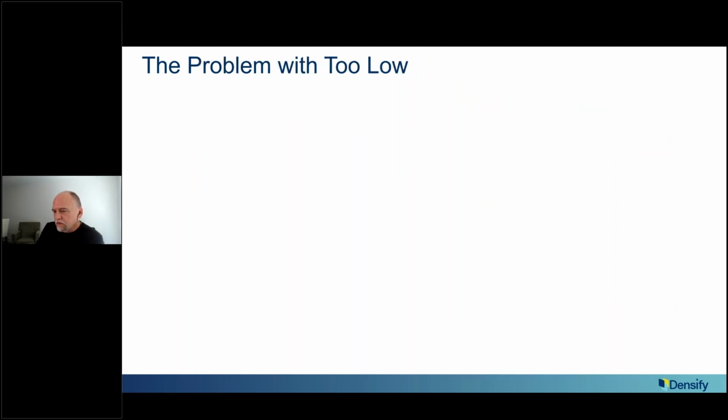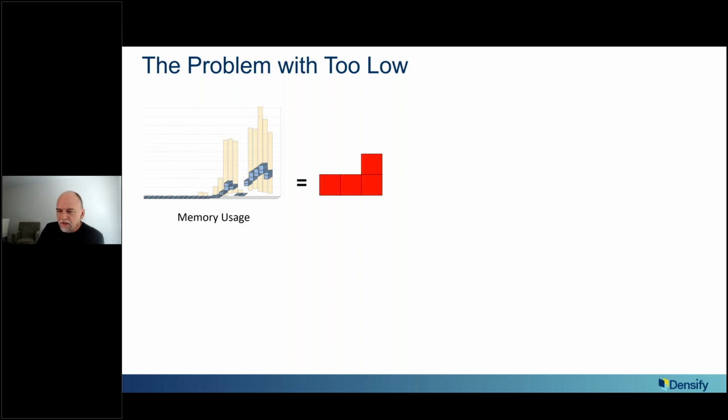If you set things too low, let me dig into this for a second. So let's just say I have a memory usage pattern that looks like this. I know most memory patterns don't look like this. It could be busy at the end of the day or end of month. It doesn't really matter what the metaphor is. It's like a Tetris block that looks like this, for argument's sake. And when I place that on a node, the blue square is the actual Kubernetes node you're running on. Picture it being a scale group node or just an instance.